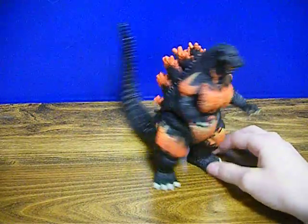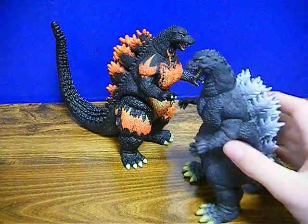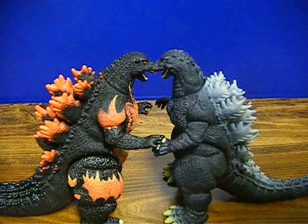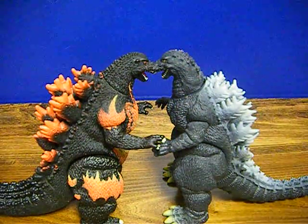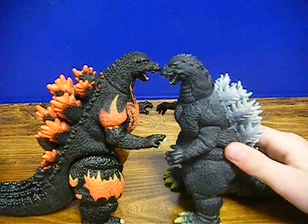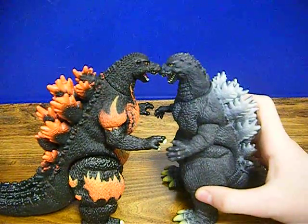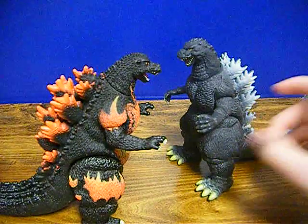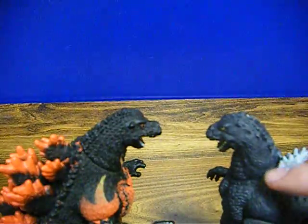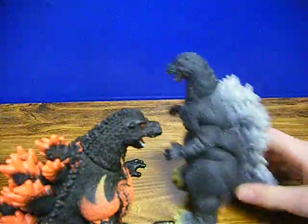I guess I'll go ahead and compare it to the Heisei Godzilla that I reviewed last time. Size: the Burning Godzilla is a smidge taller than Heisei Godzilla. Well, they're both Heisei. It's a smidge taller than the regular Godzilla. And this one has a better neck transition than the Heisei, as you can see. I need to stop calling this Heisei. They're both Heisei.